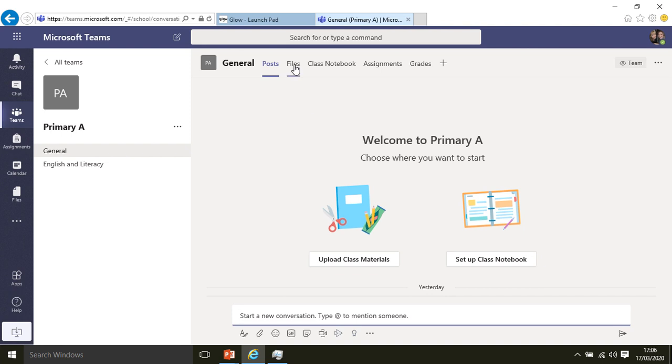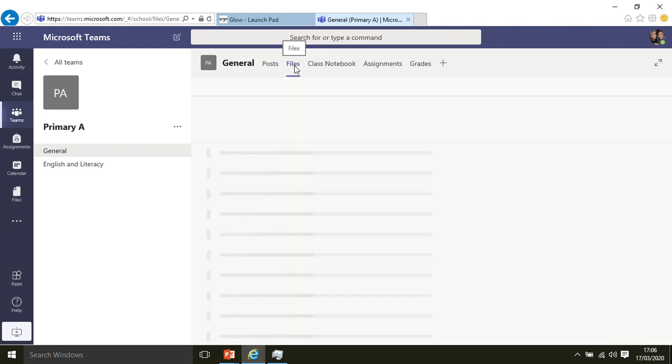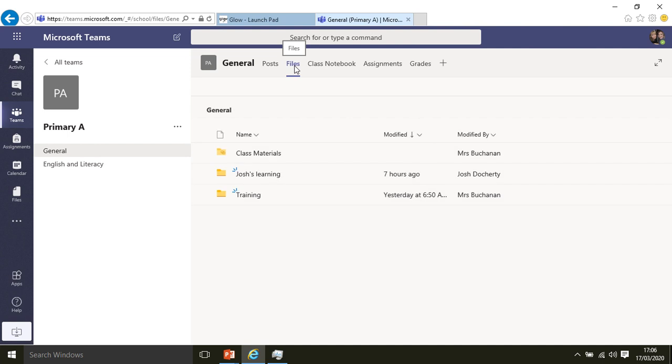But let's look a little at files so you can see how to upload. Now, the good news is that it's very similar to your computer at home or your phone, or if you are quite a frequent user of the OneDrive, it's almost identical. So as you can see, we've got some folders set up. If you want to set up a new folder, perhaps just for one pupil, then we can add it in here. You can set up a folder for lots of learning resources, might be a number square, times tables, things that pupils might need to use, you can upload here.